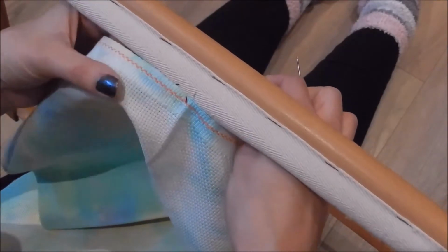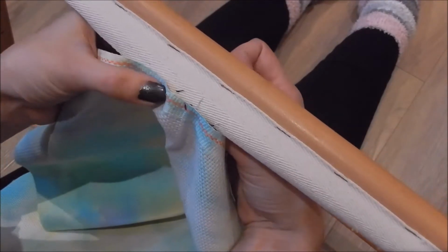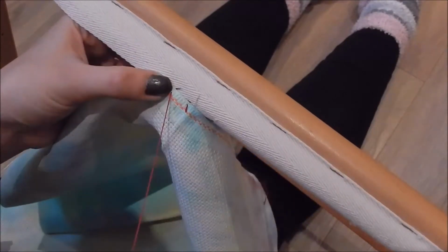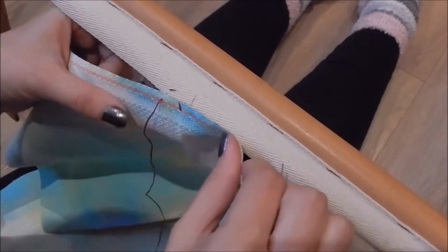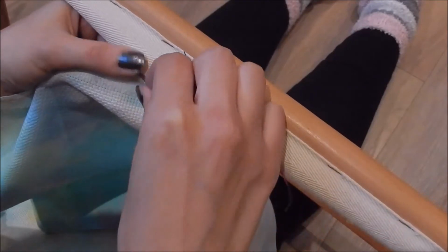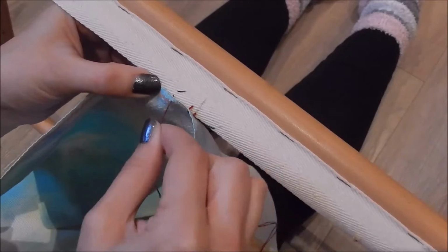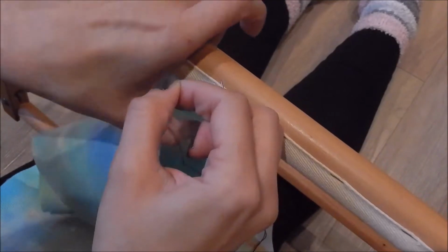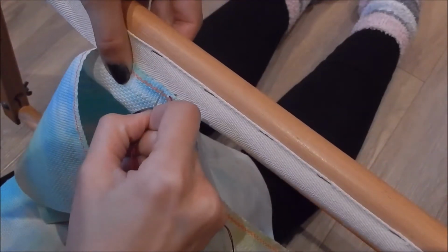Now I normally use a very thick tapestry needle rather than an embroidery needle for this. And after all, it just slowly does attach. Now the reason you want to work on a frame rather than just holding the fabric is it tends to keep the fabric taut and you do get a good amount of tension.